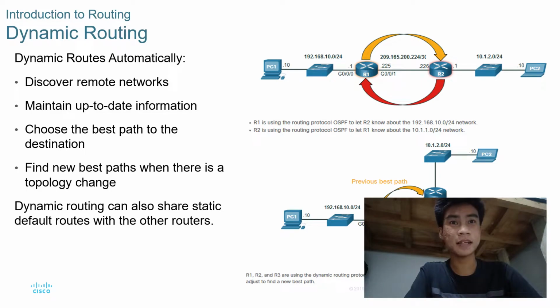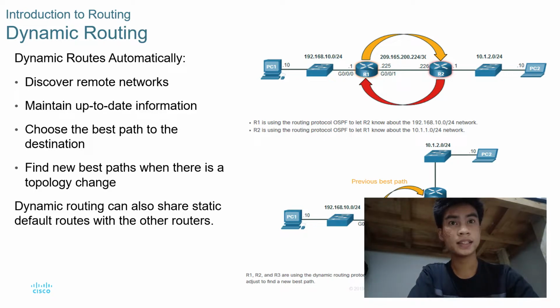Dynamic routing is a mechanism through which routing information is exchanged between routers to determine the optimal path between network devices. A routing protocol is used to identify and announce network paths. A dynamic routing protocol allows the routers to automatically learn about remote networks, including a default route, from other routers.